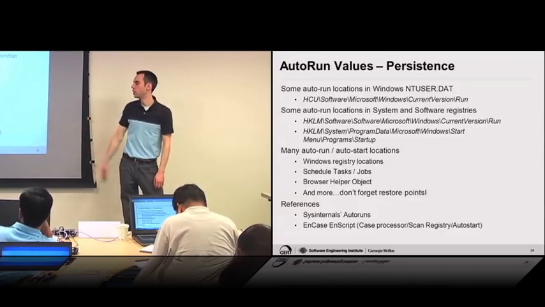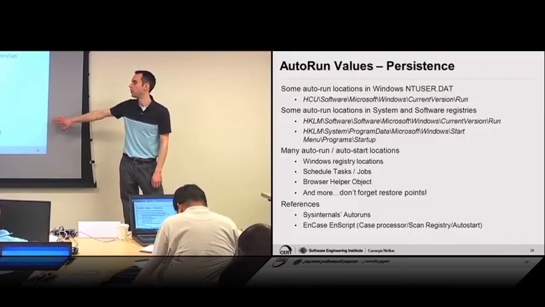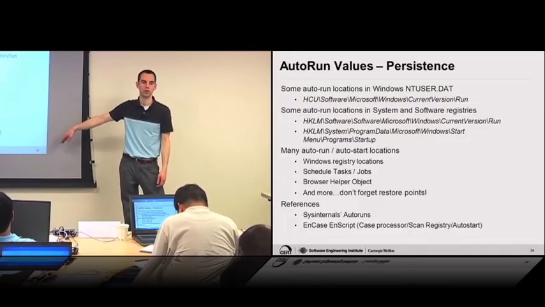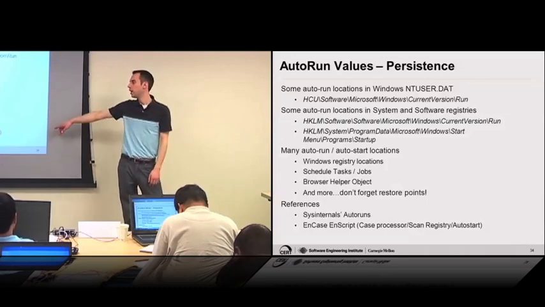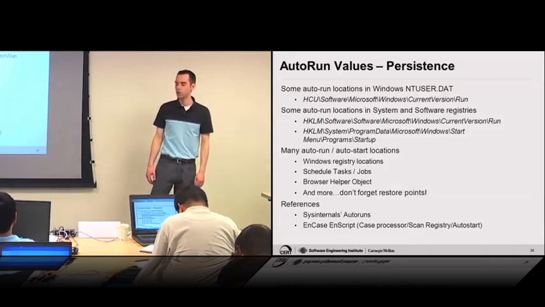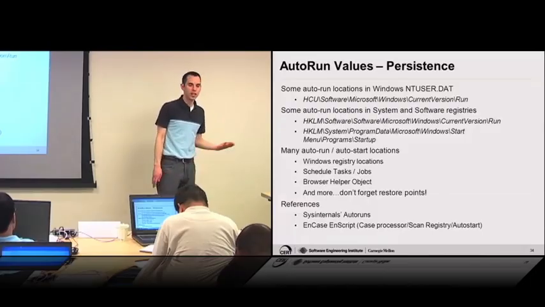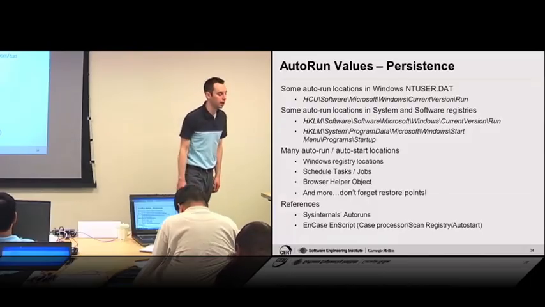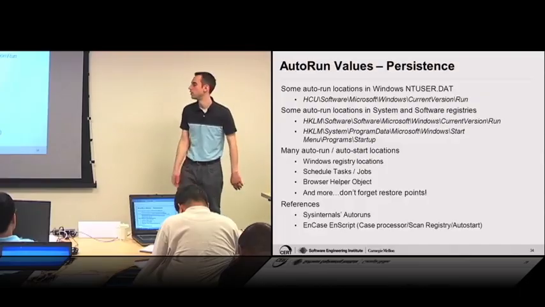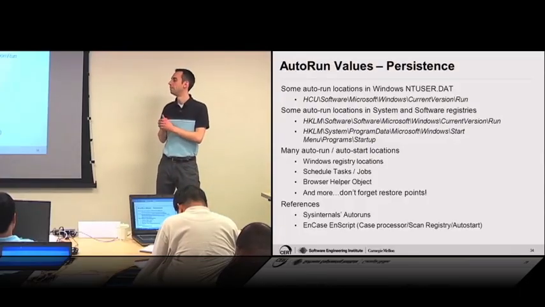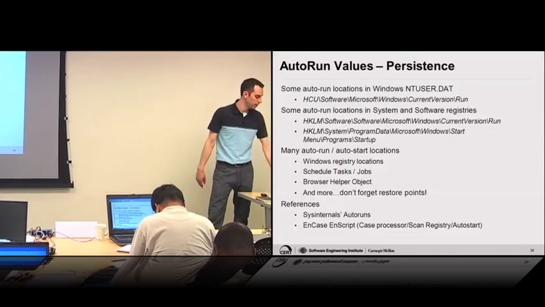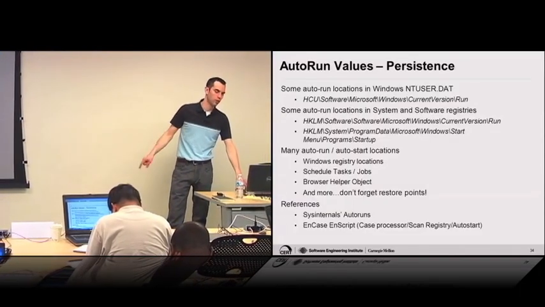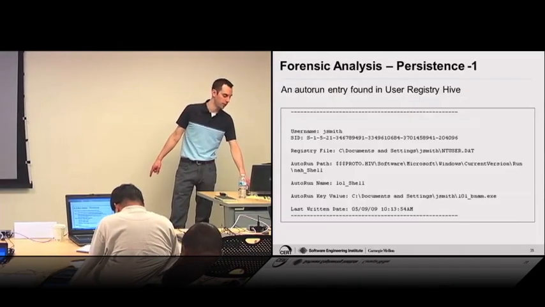There are a couple of different ways that you can look through this. One is the Sysinternals tool, which will allow you to do it on an active running system. And they also have a scripting capability. I wrote an EnScript a while back, which I can send to you guys after class, if you want. I don't have it with me. I don't have an EnCase license now, so I can't show you. But that allows it to parse certain things, like you just run it inside of EnCase. But these are often very valuable when you're trying to identify persistence on a piece of malware.